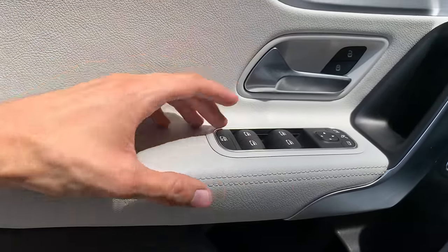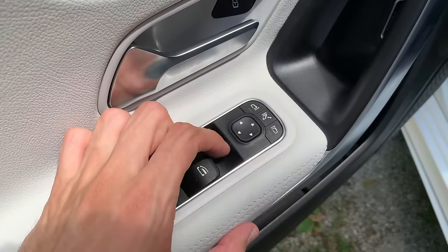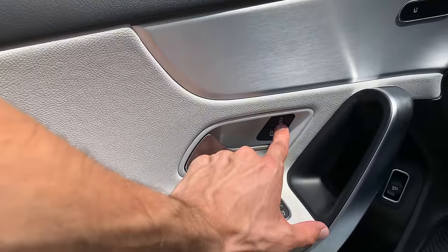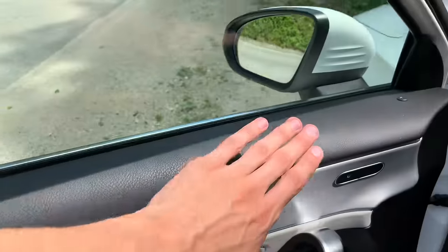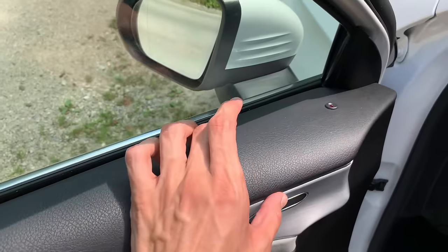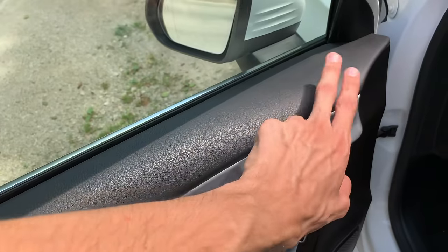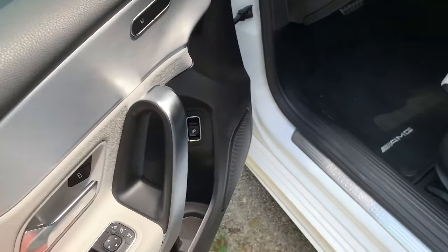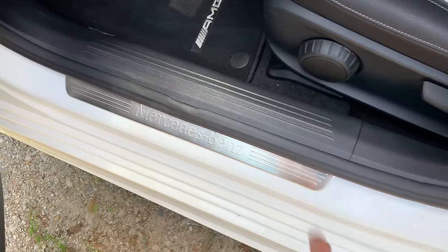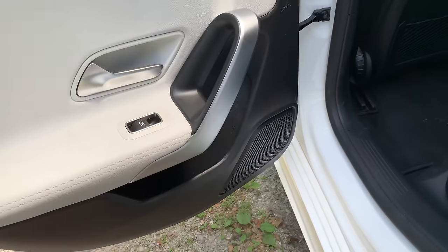The plastic buttons — I wish they were aluminum like in the C-Class and other models, but this is an entry car so they left that out. You can lock the rear windows here; all windows are power windows. You can press for each mirror and adjust them, or click to fold. There's a little lock/unlock button in this area, with a light when the car is locked. The door panel goes down quite a bit, so you can't rest your elbow as much as you might like.